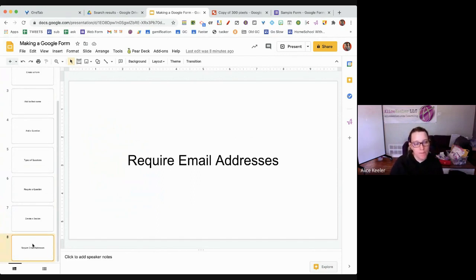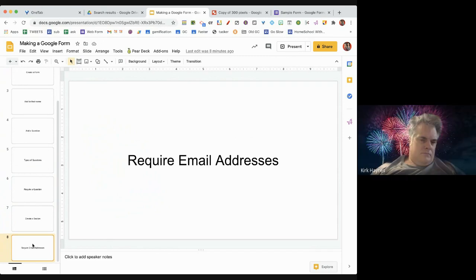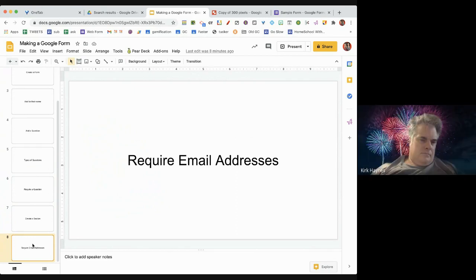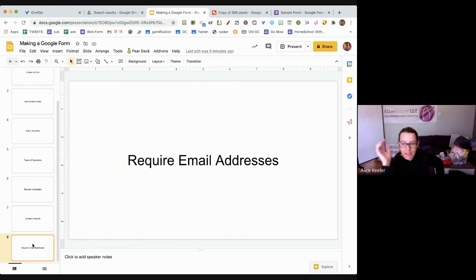I like sections. And then how to require an email address. Here's my first thing I'd like to tell you: if you don't ask for something, you can't remember later. Like, oh, I forgot to ask for their email address. How do I get that? You can't. I needed to know what grade they were in. Too bad. If you forget to ask their name, you didn't ask. You cannot know what you did not ask.